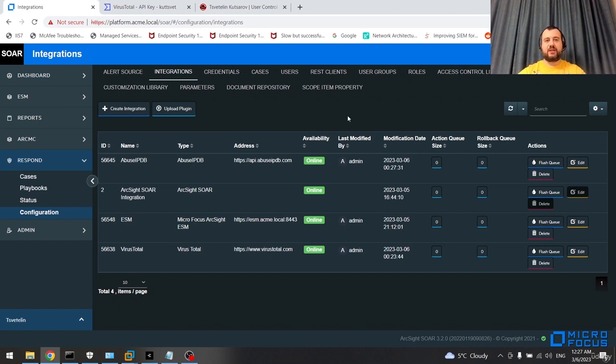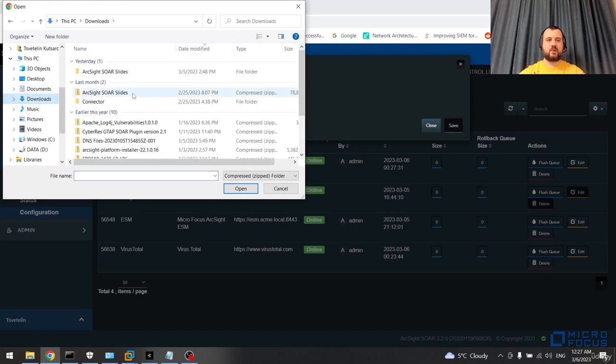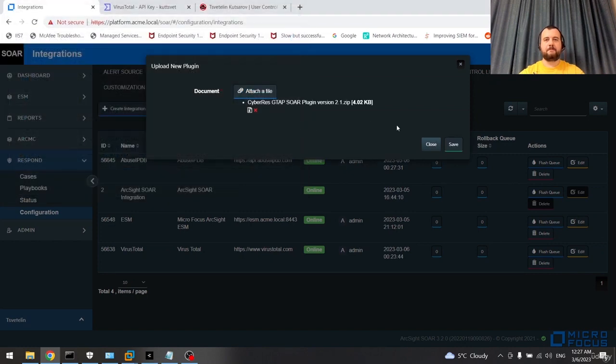The last threat intelligence integration that I'm going to do is going to be just CyberSecurity Galaxy. I'm just going to click on upload plugin and then look for the zip file. I should have it under my downloads, the CyberS GTAP SOAR plugin.